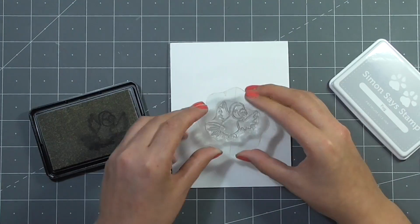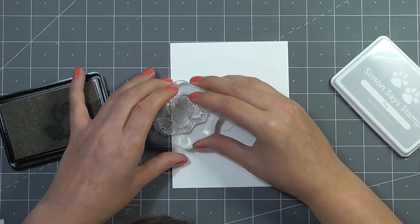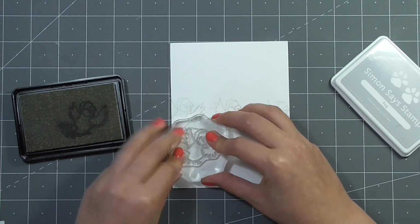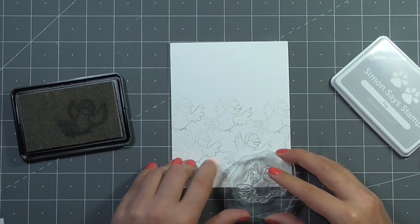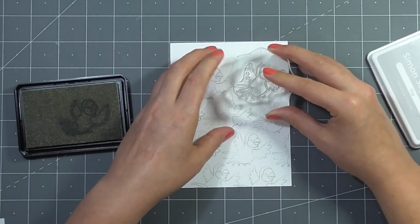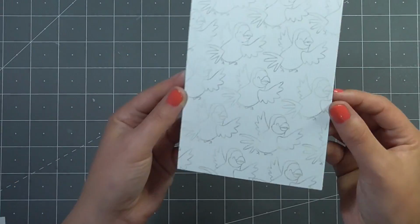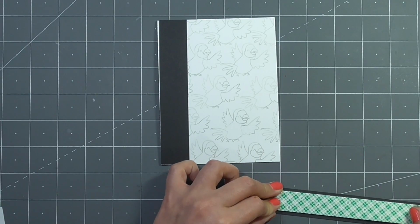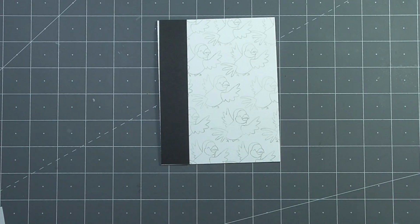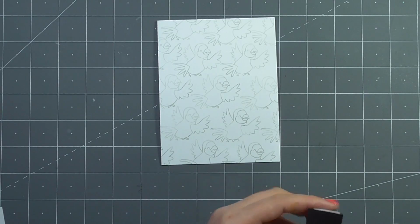Okay, so for this card I wanted to create a custom background again, and I'm starting somewhat central on the card, and I'm just repeat stamping this little birdie. I'm using a light coloured ink from Versamark so it's not too overwhelming in the background, but you can clearly see those images. I just worked my way around, making sure to stamp off the edges of the cardstock so it looks a little bit more like a patterned piece of paper that's been cut down. I actually end up covering up quite a lot of this with these black strips, and again, you guessed it, I'm using more foam tape. I love dimension on a card.